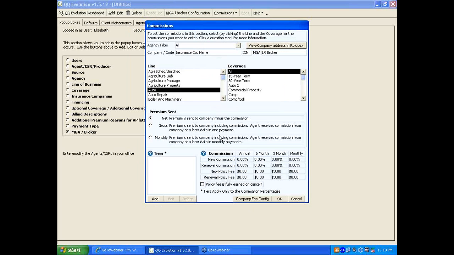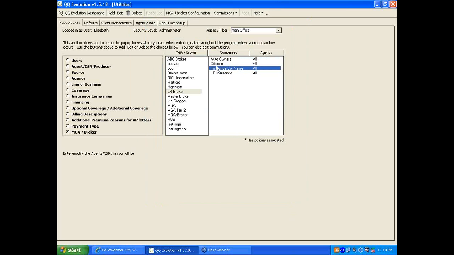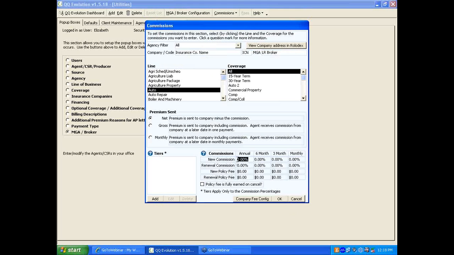The way you would do that is exactly the same way as we did it for the insurance company section. Just choose your line of business, select the coverage type, make sure you indicate how the premiums or how the agency commissions are paid to your agency, whether it's net, gross, or monthly, and then enter your commission percentages. Once you're done, just simply click on OK to save your changes. So let's go here and we'll just add just one real quick. We'll leave it at net and click on OK. So now if I come back to this section, it has been saved automatically for this specific broker.